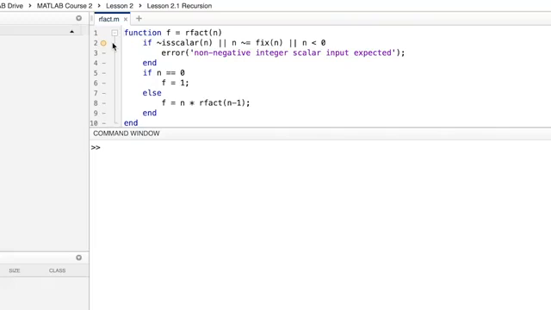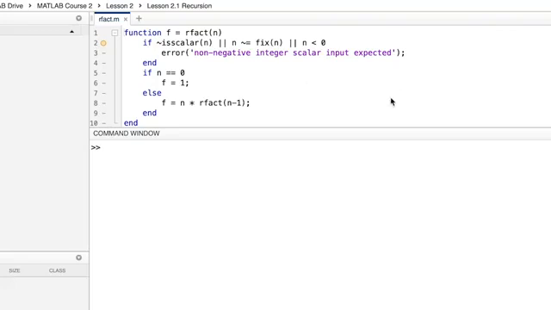Meanwhile, back here in MATLAB, a conditional breakpoint means to check some condition and stop only if the condition is true. You can put any condition in there that would be valid in an if statement or a while statement, and it can be as complicated as you want, but here we just want to stop when n equals 0.